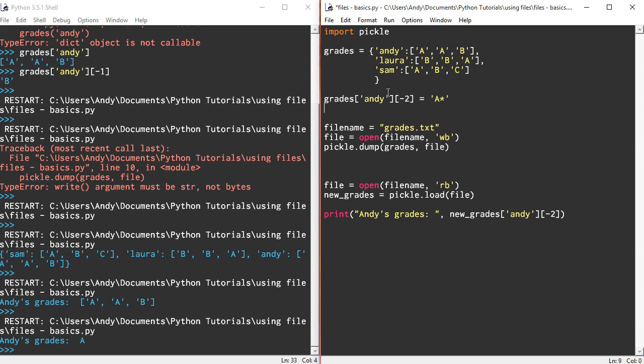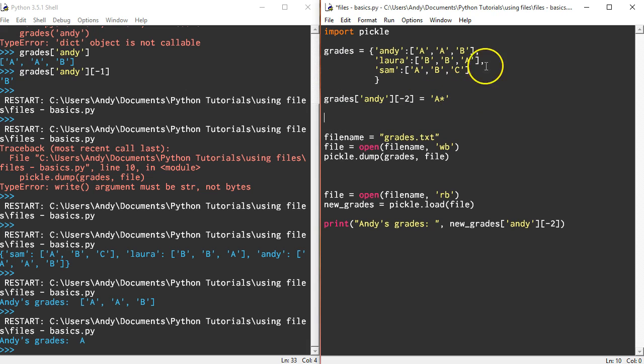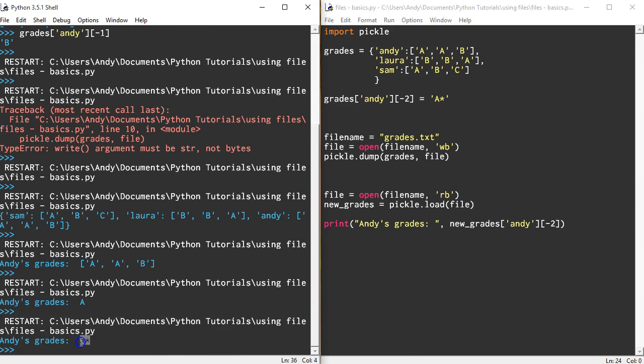That information is now in this. So if I run this again, you'll notice that although it was originally a B in here, it'll now say an A star when I run this whole file again. So let's take a look. Oh, F5. There we go. So now it's an A star. So I can update the data structure, stick it in the new file, and also read from it.